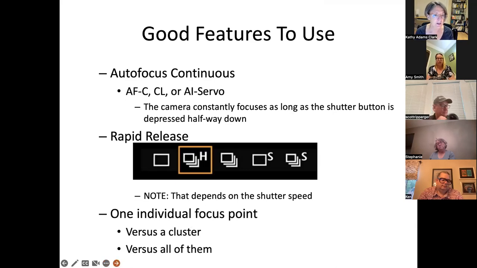So we need to make sure that we're focusing where we want the camera to focus and not letting the camera just focus. By the way, if you ever do set the cluster where you've activated all the focus points in the photograph, there's only one place the camera can focus. The camera cannot focus on two places at one time. So it only focuses on one place. That's where I figure I might as well do it because I know what I want, versus letting the camera do it. So individual focus points.